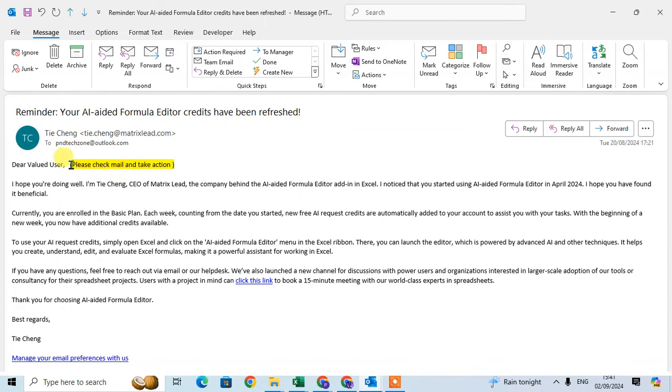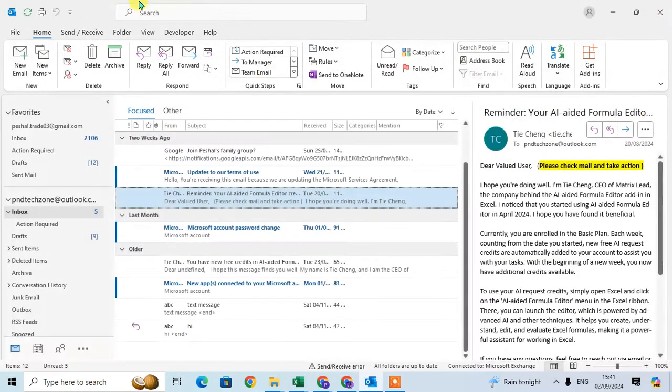You can use bold formatting also, and click on Save. Okay, these notes will be saved. I just close this email. And here you see the note is added in your email. Okay, so this is a way you can add notes in your email.